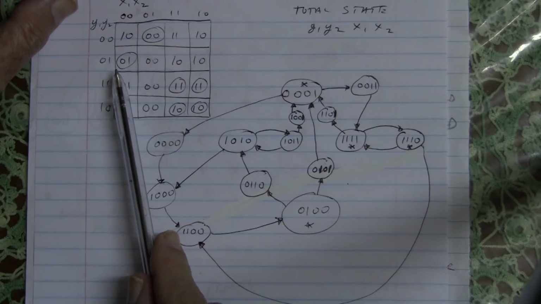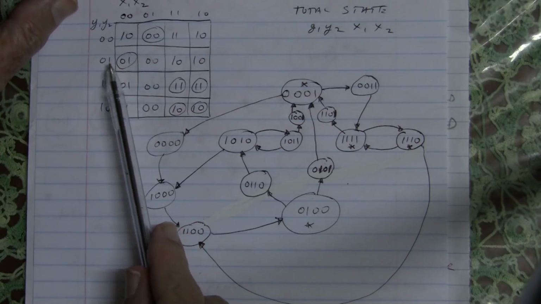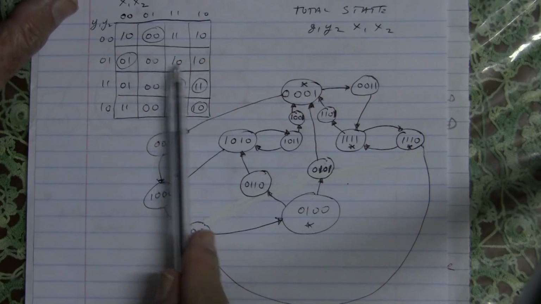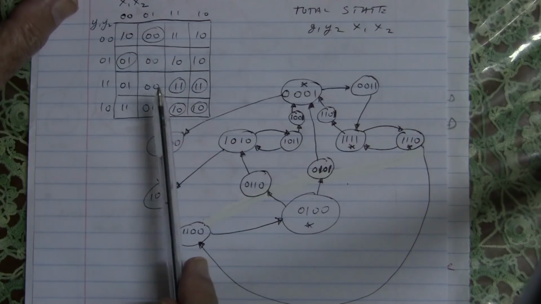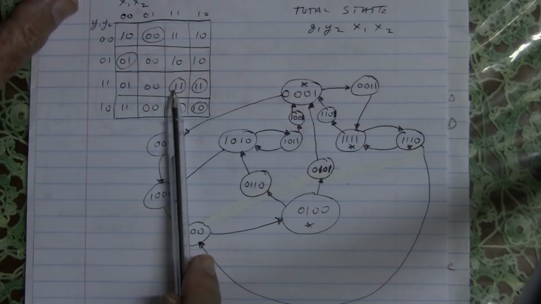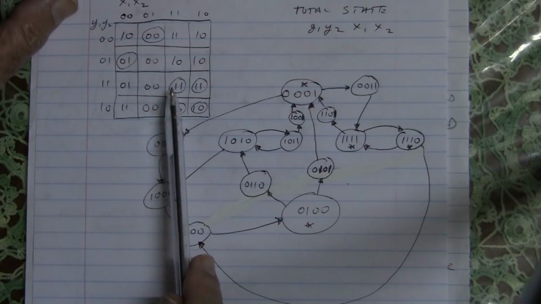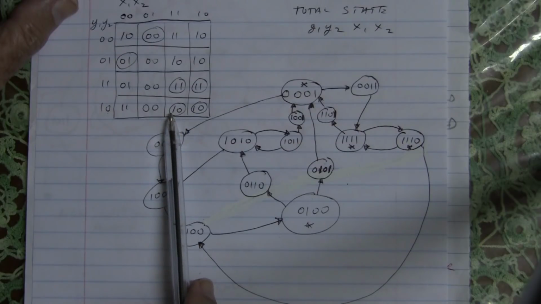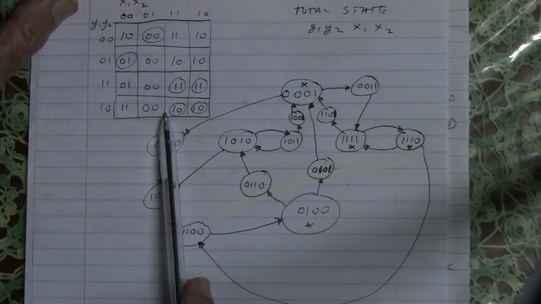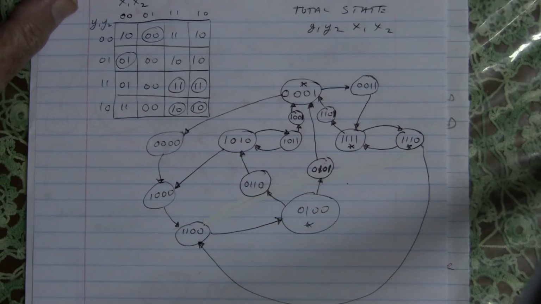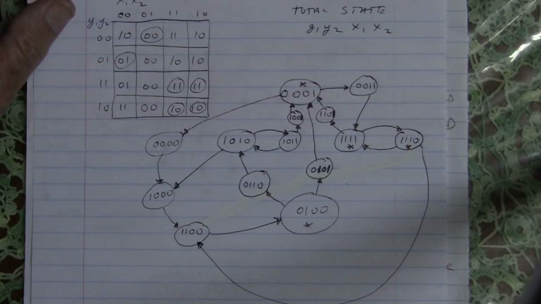Then we're going to have a race here in row 2 as well when we try to move from this one to this one, because once again both of them have to change. In row 3 we are going to have a race here when we try to move from this stable state to this one, because both of them have to change. And in row 4 we're not going to have any races at all. So we've got 3 races to consider, and what we're going to do is draw the races as separate diagrams so as not to complicate, confuse, and make a mockery of our total state diagram.